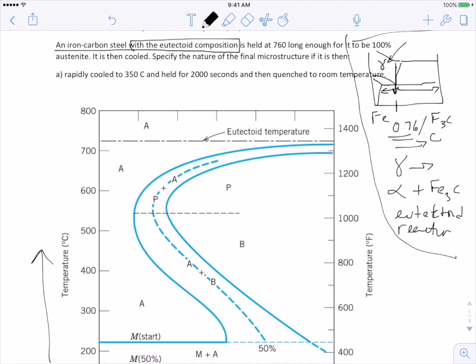Now, again, from that previous eutectoid reaction which occurs at 727, and so now looking at this T axis labeled the eutectoid temperature, notice that above the eutectoid temperature there's an A. A stands for austenite, that's the stable phase that exists for eutectoid steel above that temperature. Now, the equilibrium phase is that the minute we go below 727, austenite ceases to exist and it turns into perlite.